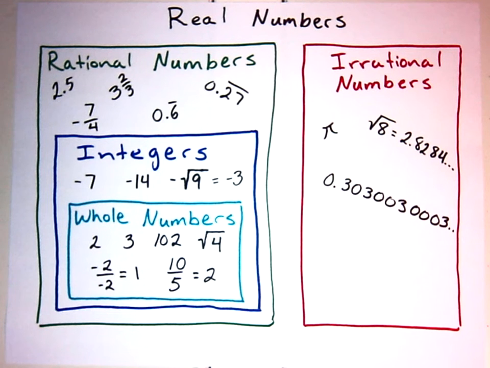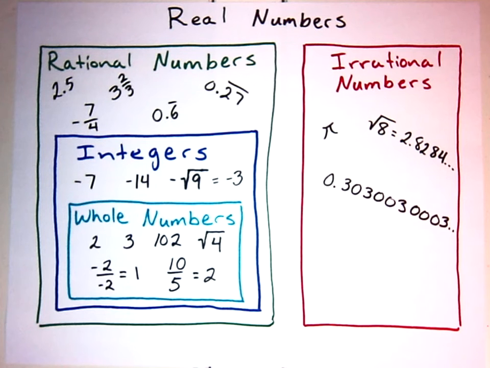And then I put in some additional ones where, depending on what level you're practicing these skills, you might see the values represented in different ways that maybe aren't as obvious, right? The number 2, that's pretty obviously a whole number. But what about the square root of 4? Well, if you take the square root of 4, the square root of 4 is positive 2. So that number is a whole number, right? Now, it might look more confusing, but the square root of 4 is 2, and so it's a whole number.